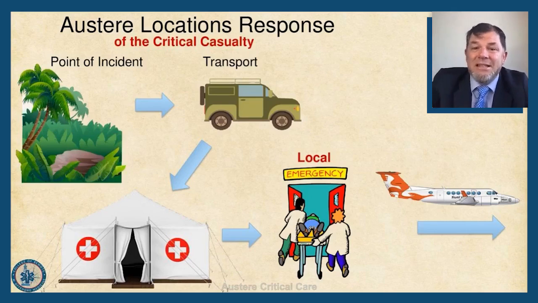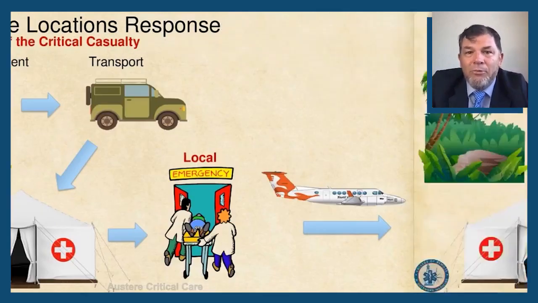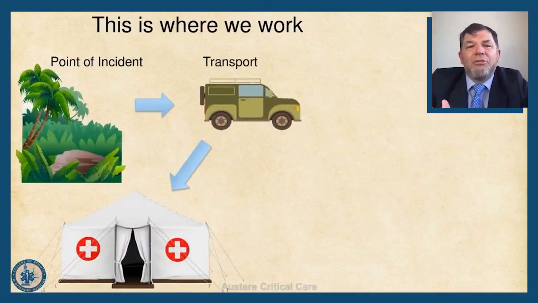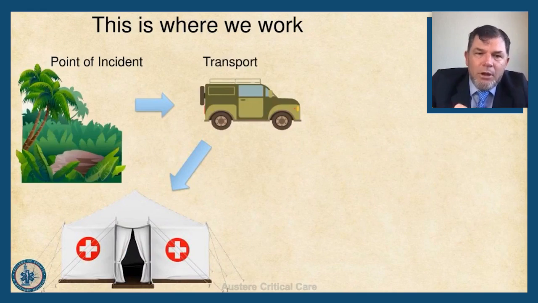You're talking sometimes days. So it's your job as an austere practitioner to work in every one of these locations to keep your casualty stable, to resus if you can, and get this casualty on the plane back to home of record. This is our specialty. And my challenge to you is to learn the skills and get the experience to practice in these 3 locations at evidence-based best practice medicine, using your critical care skills and experience to keep this casualty alive.